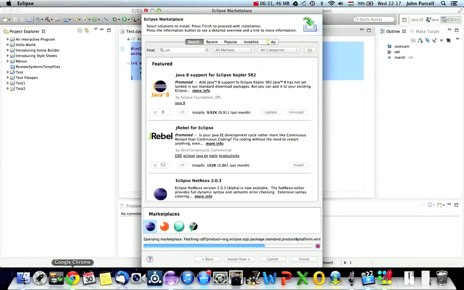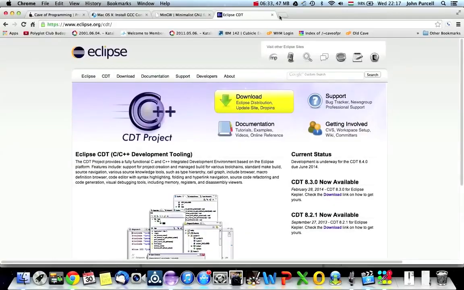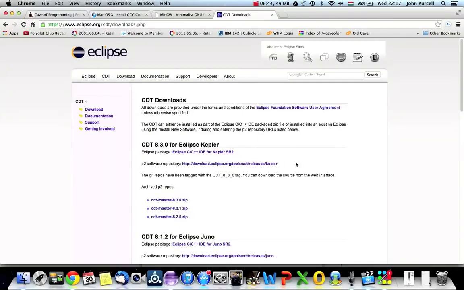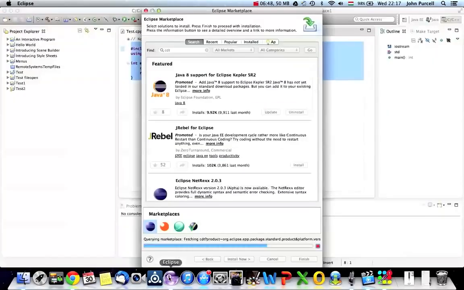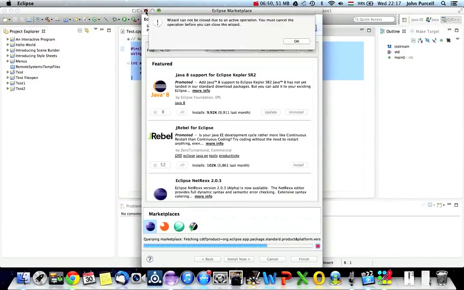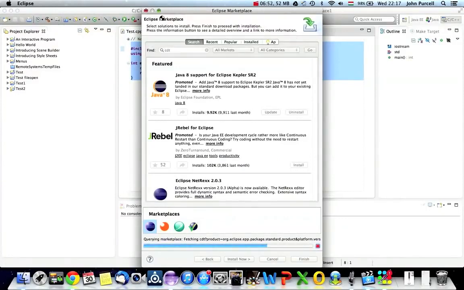And another way of doing that if you've already got Eclipse is to go to the Eclipse CDT site. Type Eclipse CDT into Google, go to download, and then you can just put this URL into Eclipse.